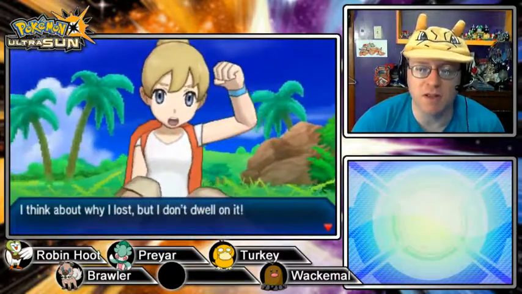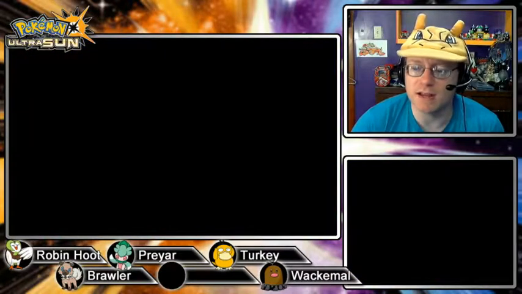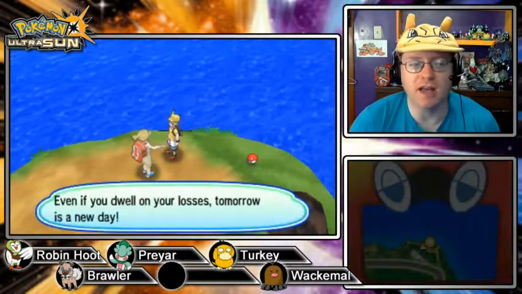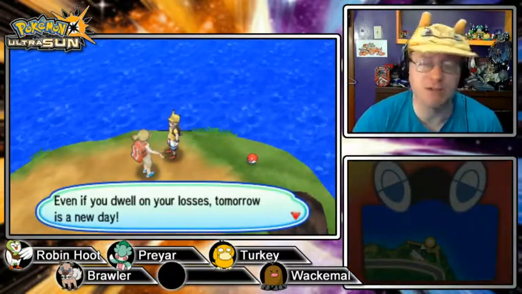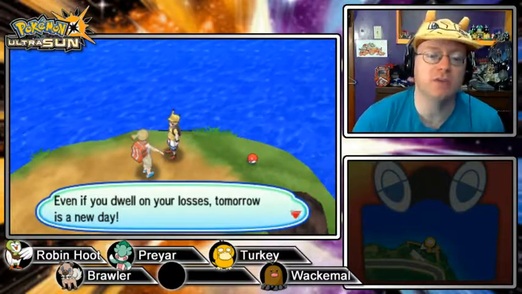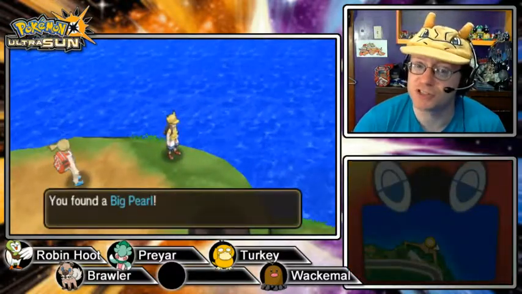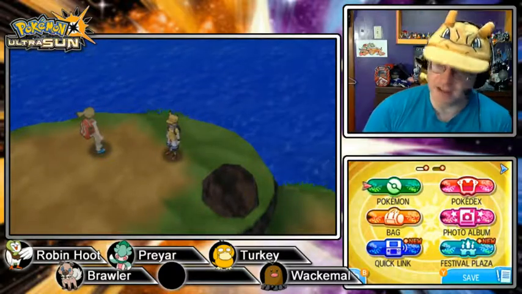I think about why I lost, but I don't dwell on it. Good stuff. So we're gonna grab that item. I think we're just gonna end off the episode there because enough stuff has happened. We have many encounters to get on the live stream, which is coming up at about 5 o'clock or so, maybe closer to 6 later on tonight. So stay tuned for that. Again, that's Atlantic time. Even if you dwell on your losses, tomorrow is a new day. End things off with a big pearl, which is some good cash in our pocket. But we're gonna call it a day, as I said, for today, or at least till later on.